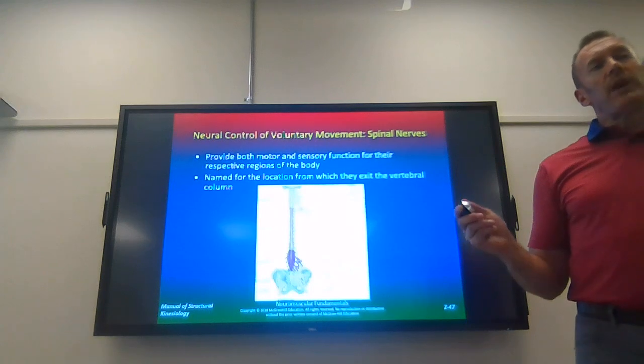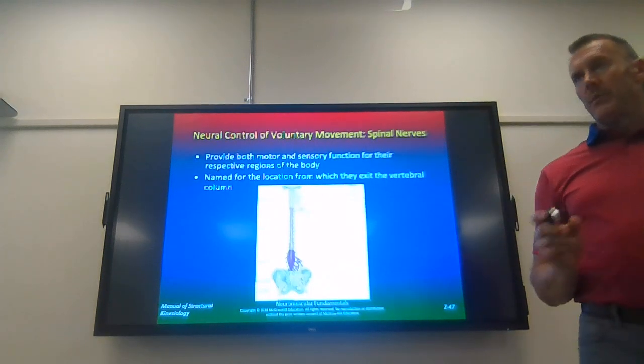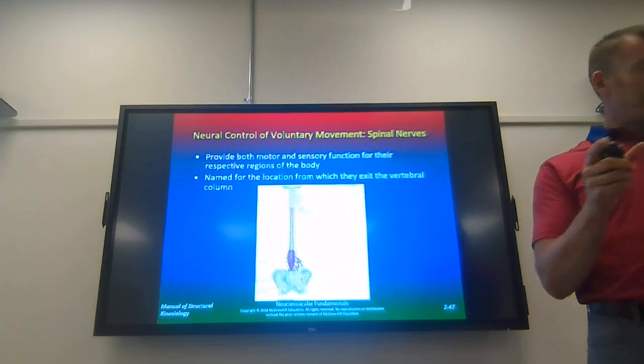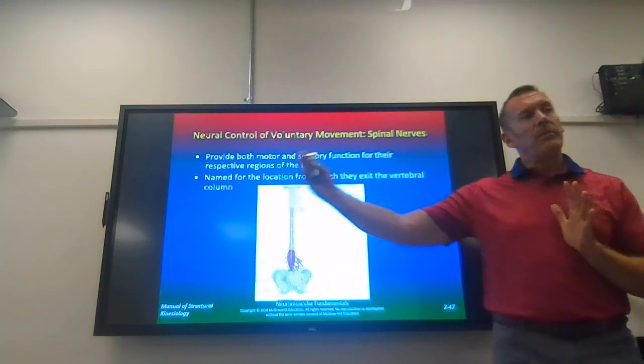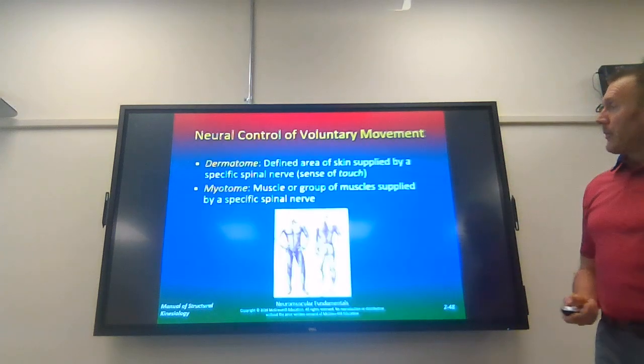The best way when you have a bunch of information is to take it piece by piece. So you memorize the nerves that control the scapula, then you memorize the nerves that control the muscles of the shoulder, and then the elbow, and so on. So pretty soon you've memorized all these nerves, and we just take it chapter by chapter.